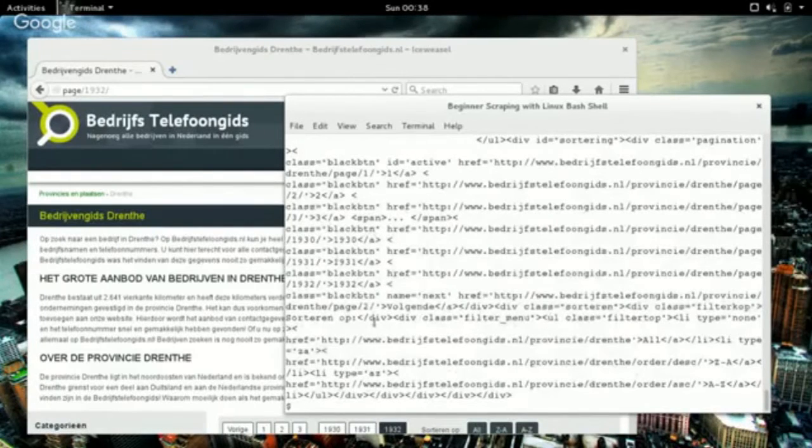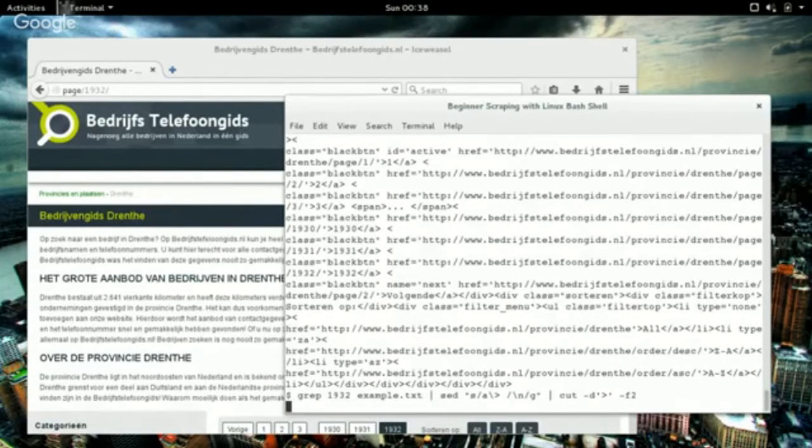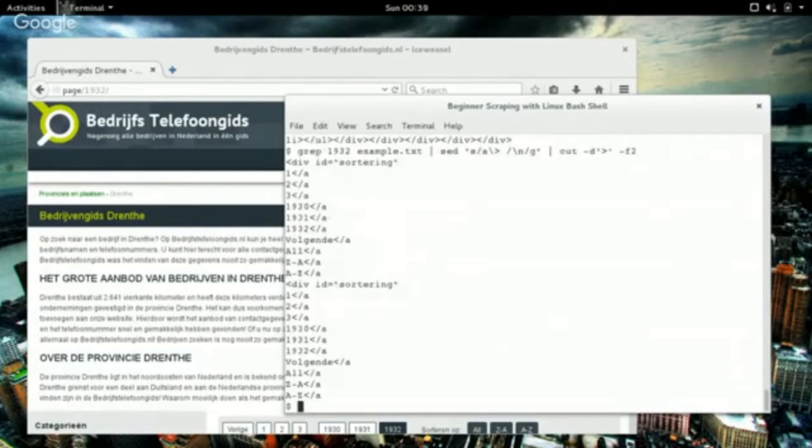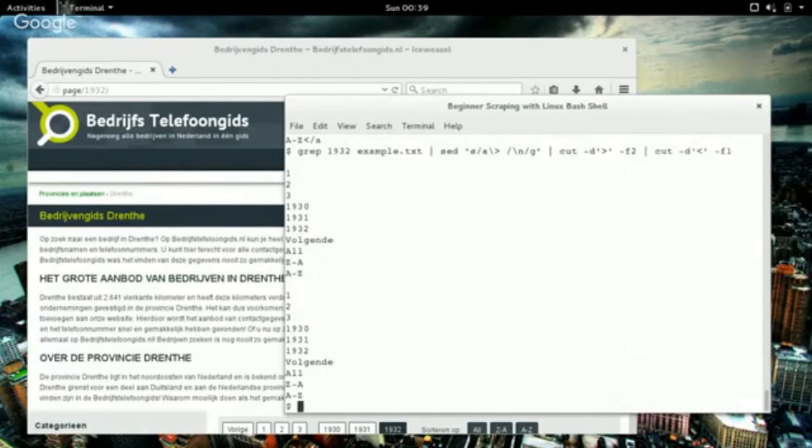So we can put each of these on their own line, and then we can say pipe to grep. No, cut. Delimiter greater than, field 2. There we go. So pipe to cut, delimiter less than, field 1, and there we have our numbers.